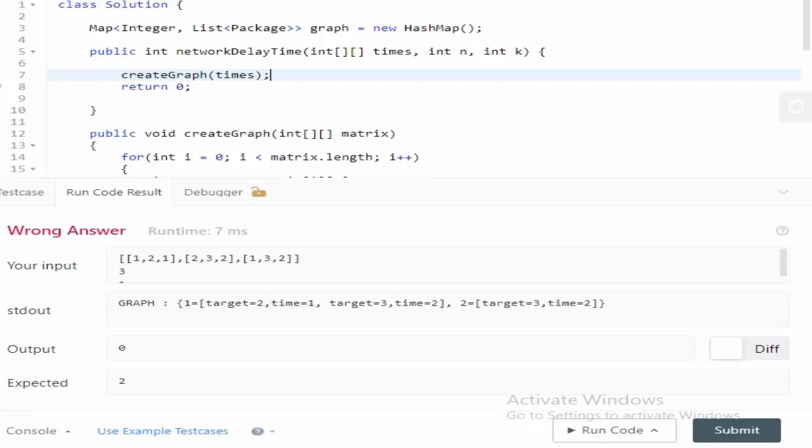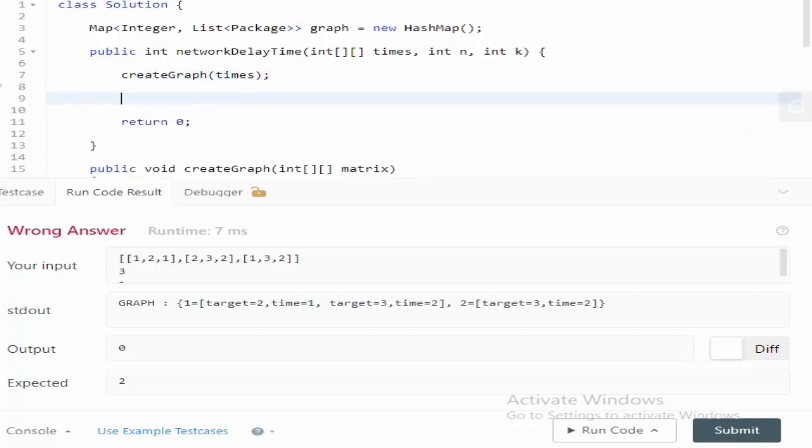So now we have a graph, and now the idea is to basically implement Dijkstra's algorithm. Now Dijkstra's algorithm, the gist of it is that you are basically trying to find the shortest path from point A to point B, and the shortest path is usually determined by the distance to that node. So for example, we want to find the shortest path from point 2 to 3. In this case, it's 1. For point 4, we actually don't know. We need to go to 3 and then 4, and then we'll basically know.